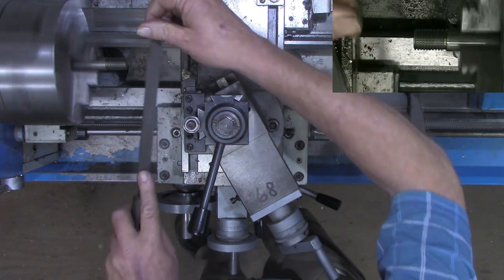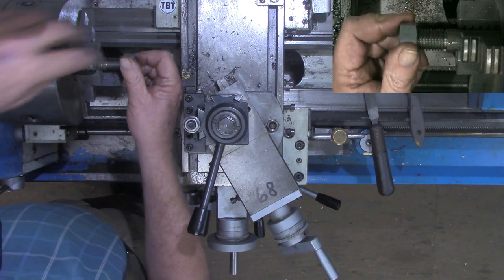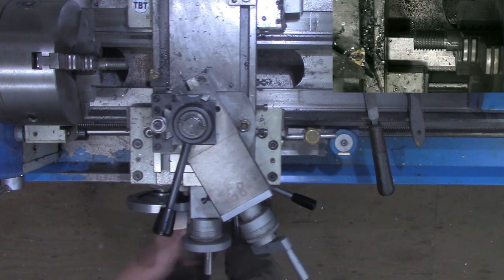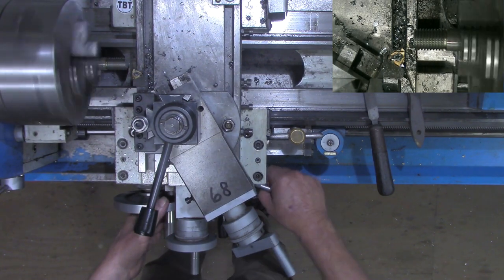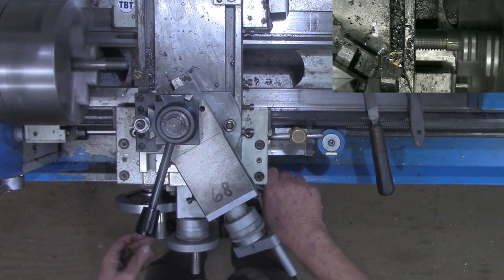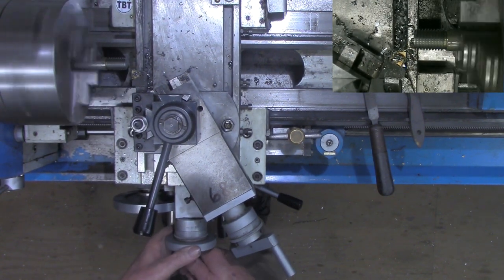I almost wish I'd given a little bit more of a chamfer on this workpiece before I started, but we're gonna get it. All right, that's going about 2 full turns before it binds now, so we're getting real close. I'm just making a couple spring passes now just to be sure everything is cleaned out.